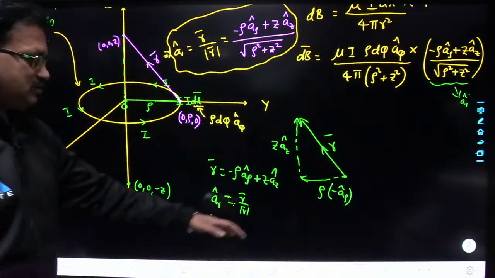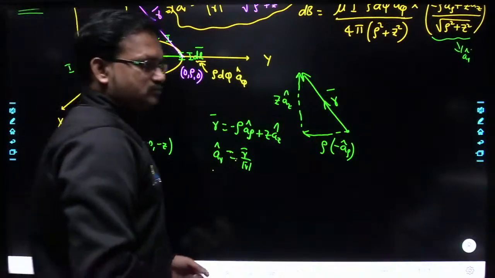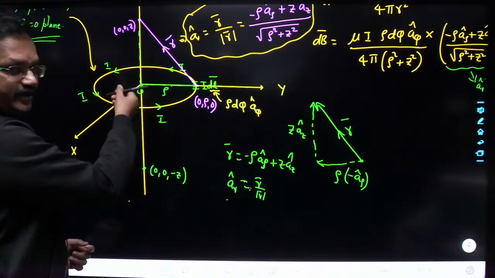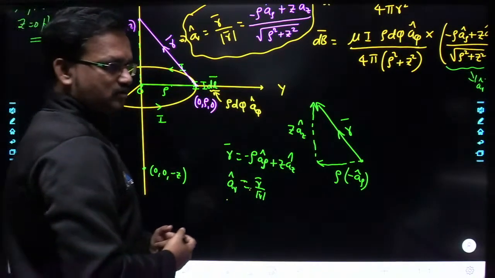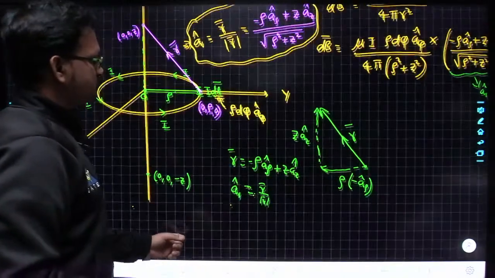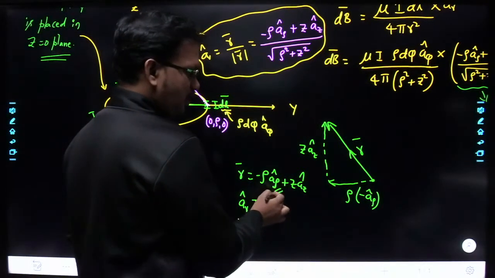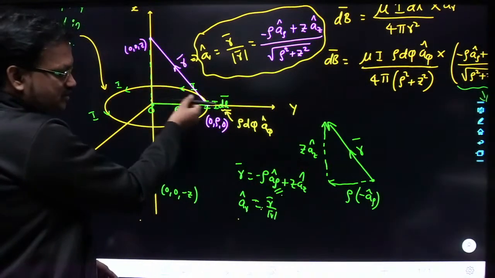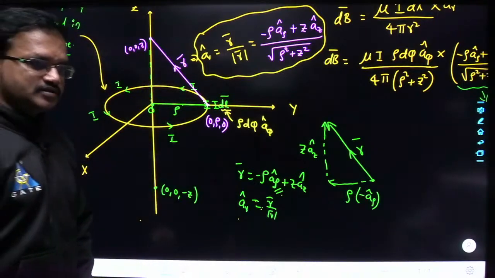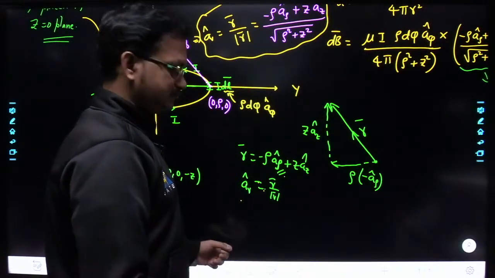That's what I am saying here. This is how you have to determine. Parasmoon, this is the radial direction, yes or no? This is the radial direction or not? So that's why I am considering the radial direction as a_r cap. Now it is pointing towards the center, so that's why I am considering it as minus a_r cap, right? Understood or not, Parasmoon?